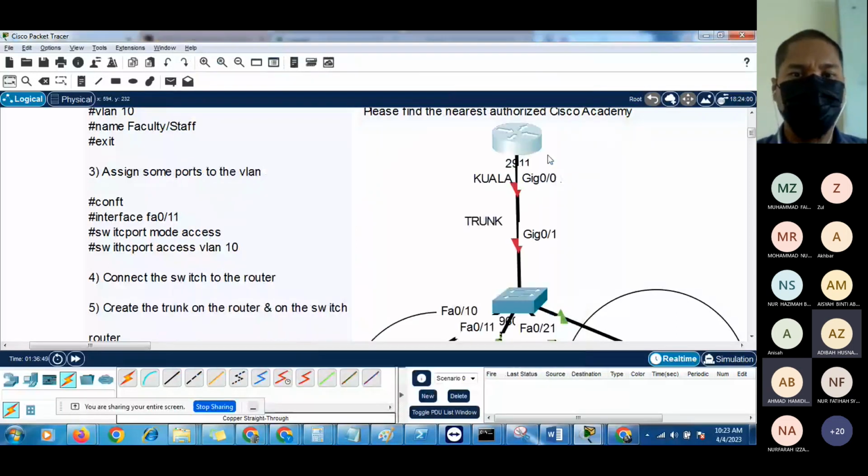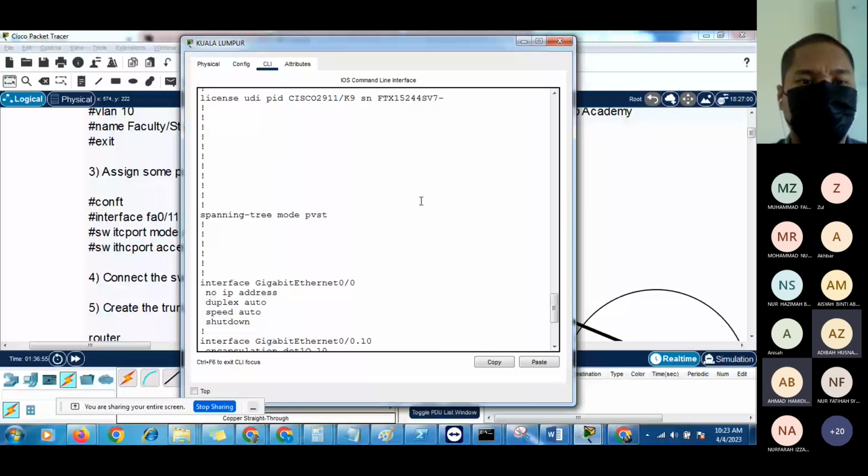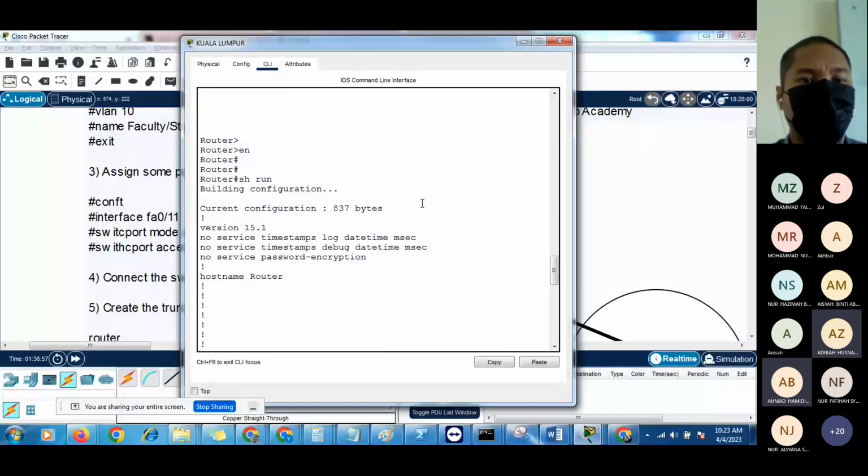Okay, so go and open your Kuala Lumpur router, and then can you type show run? Right.